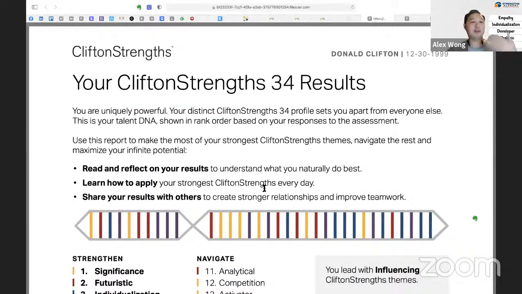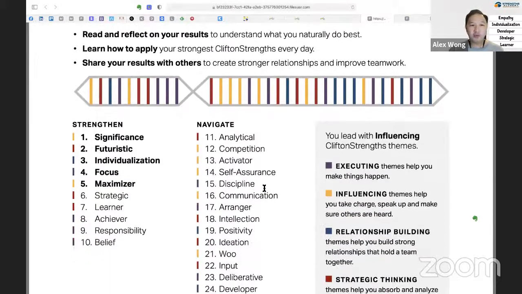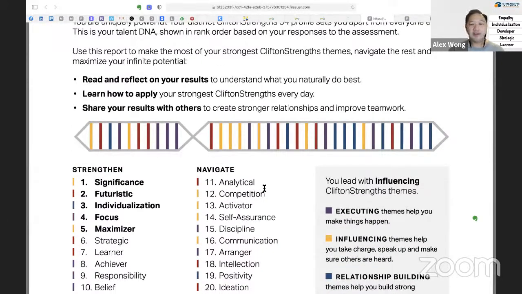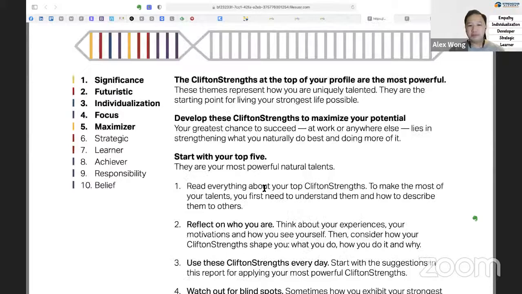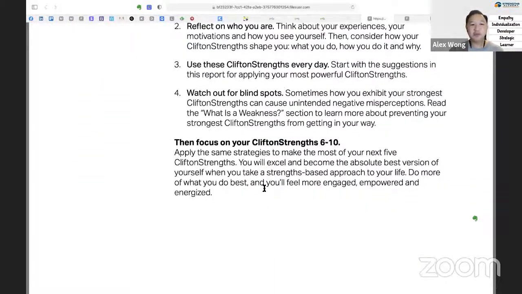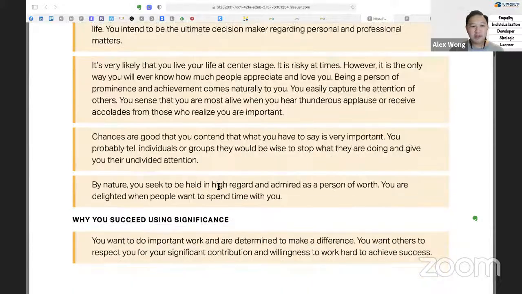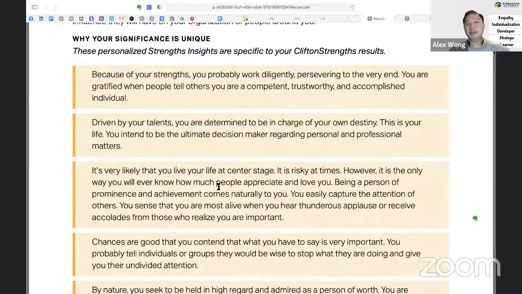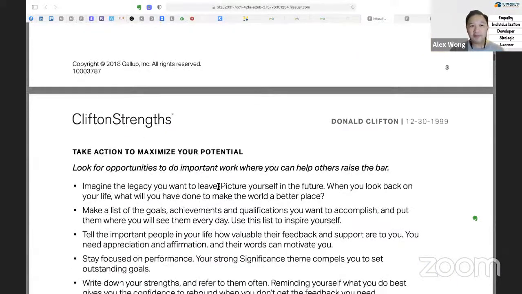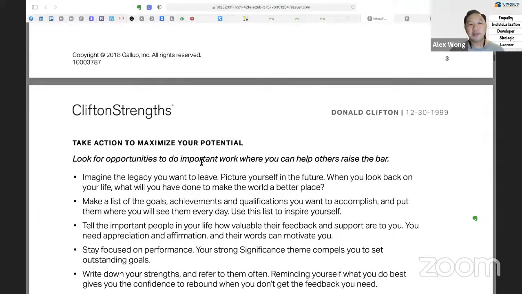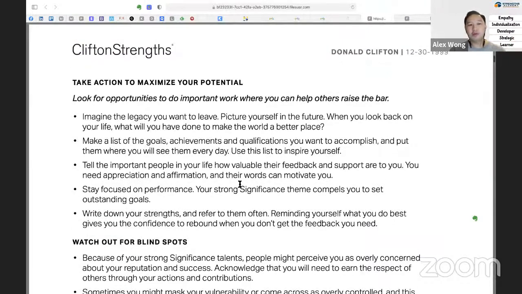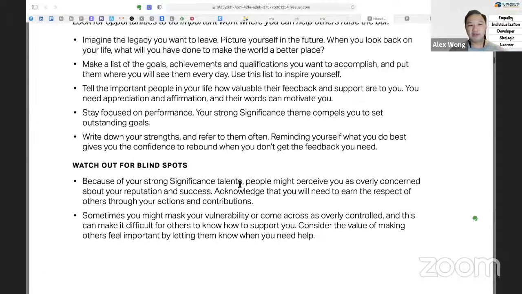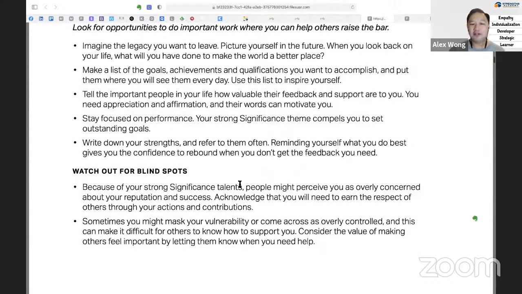And then if you decide to go further and unlock your full 34, then you do get what they call the CliftonStrengths 34 report, which gives you your sequence. They give you lots of descriptions about what to look at. There are some questions on what to do, and then they explain why it's unique. The unique one is the same as your Strengths Insight report, so they just repurpose the same description, right? But what they do have is your action guide of what you can do to maximize the talent team that you have, right? So what do you do, what do you watch out for, and things like that. Those are really great stuff that I find the CliftonStrengths 34 has.